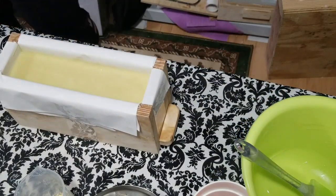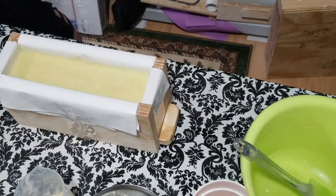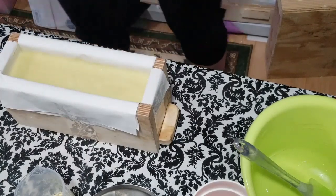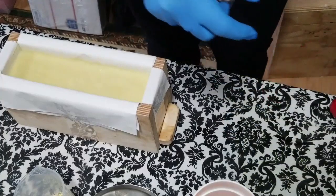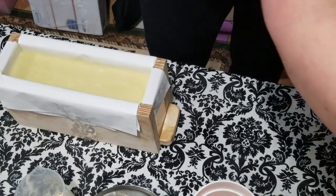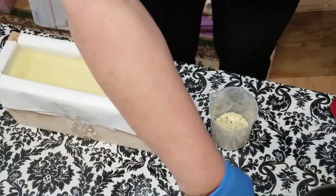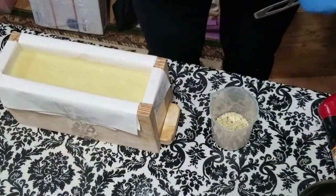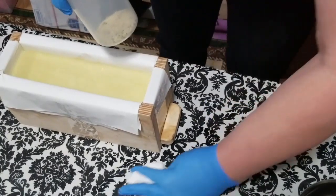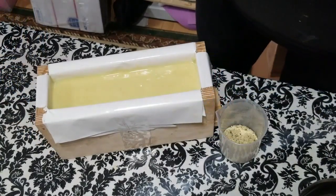Now get a spoon here. Nice clean spoon. At this point, I'm going to take my glasses off because I'm done with the blending, etc. I'm just going to tidy my area here. And I've got my hemp seeds. And these are edible, these are food grade, but you don't want to eat your soap, naturally. So we'll bring you in a little bit closer.